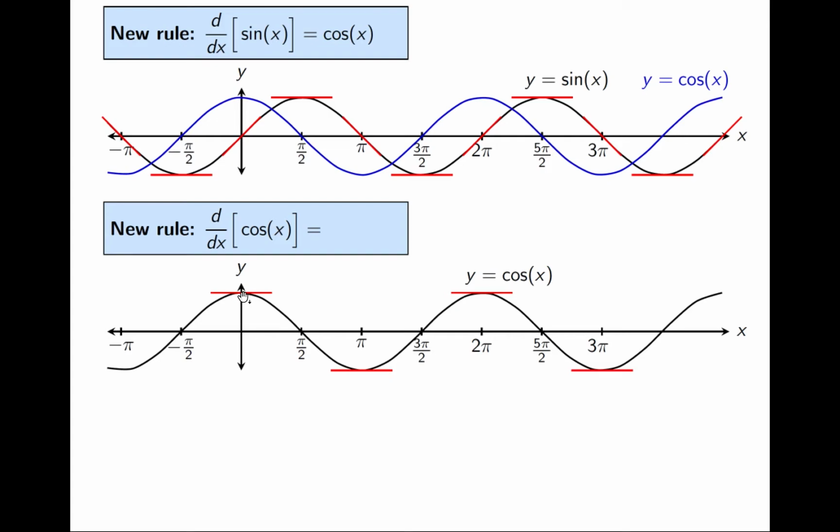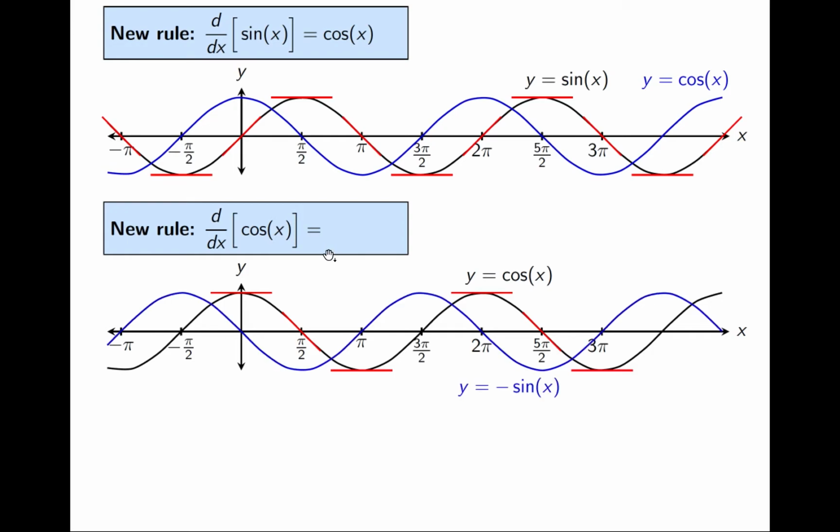Well, look at where the slope to cosine of x is 0. At x equals 0, x equals pi, x equals 2 pi, and sine of x is certainly 0 at those values. So that looks good. However, as we move on from x equals 0 towards pi over 2, notice that the slopes to cosine of x are negative, whereas sine of x is positive. And in fact, at x equals pi over 2, it looks like the slope to cosine x is negative 1, but sine of pi over 2 is positive 1.